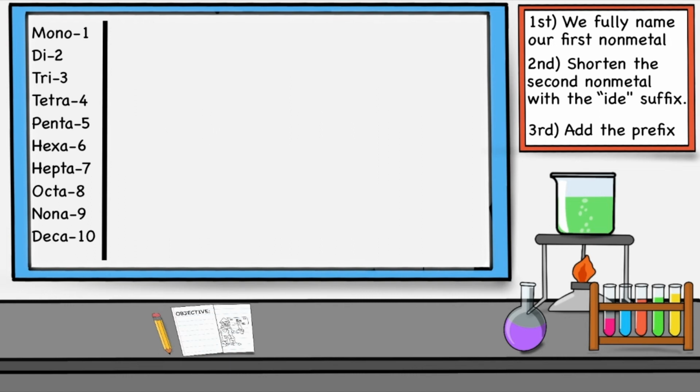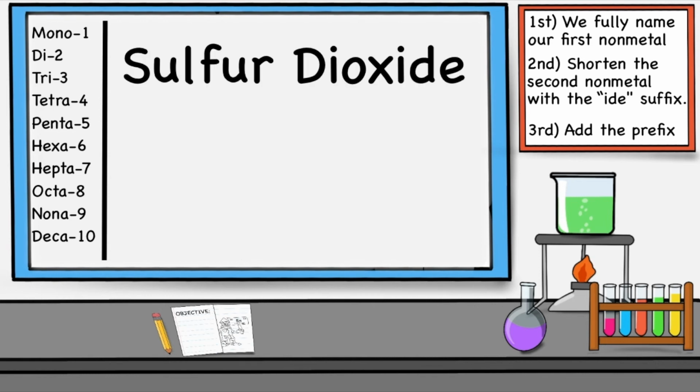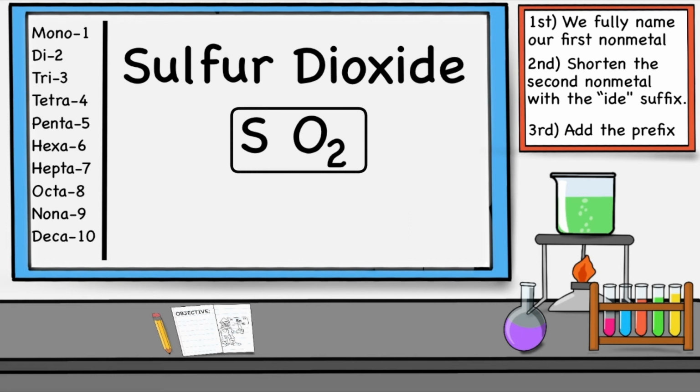Let's flip it around and say we're given the name of the covalent compound, and we have to find the formula for it. So I have sulfur dioxide. First thing I'm going to write down is sulfur, S. And oxide is oxygen, so I'm going to put O, so I have S and O. My dioxide tells me that I have 2 oxygens, so it's SO2. There's no prefix in front of the sulfur, so it's assumed that there's just one of them.